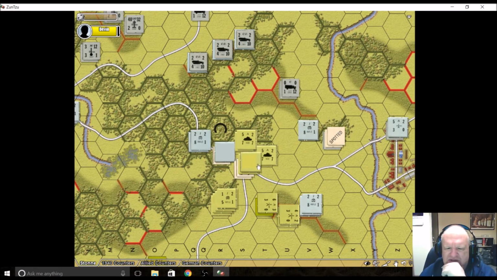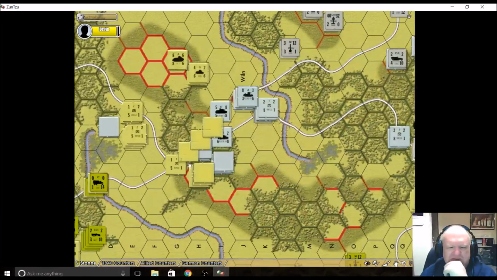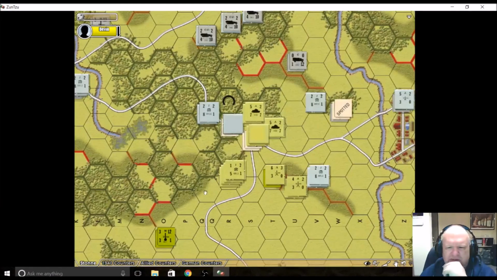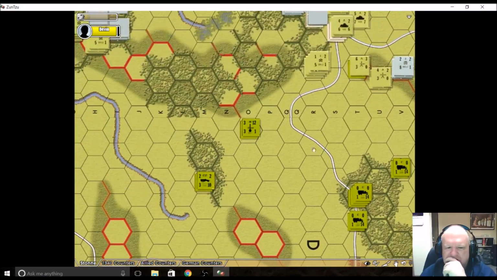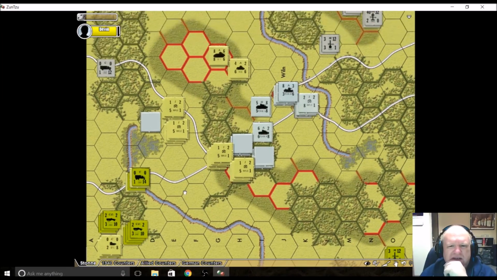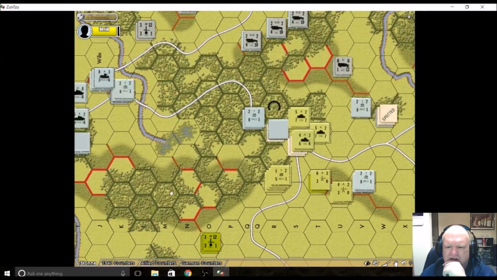And that's it for close assaults, and that's going to be it for the French for this turn. So let's go ahead and shift those guys back normally. And those guys become undisrupted, undisrupted, undisrupted. I think that's everything. Germans! No minefield attacks, plotting artillery.